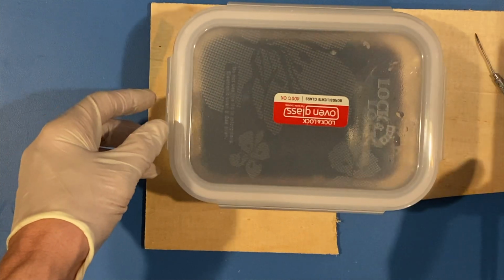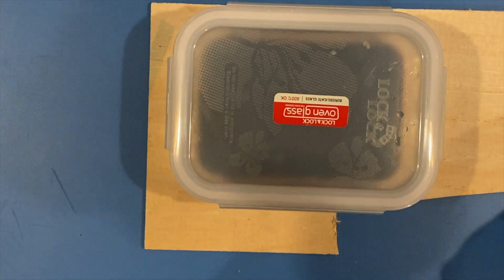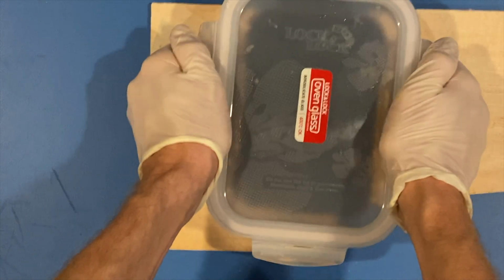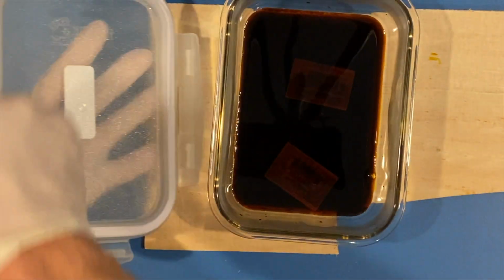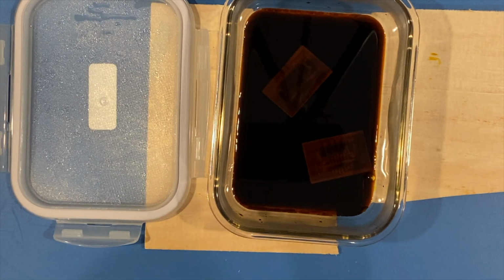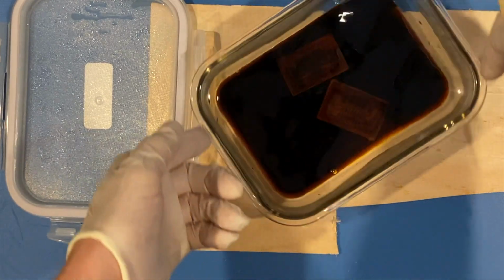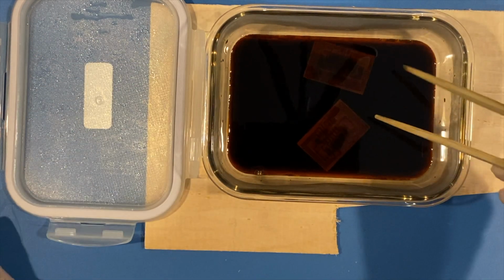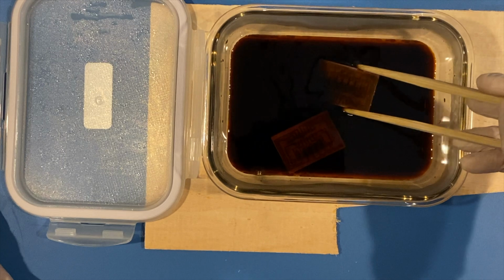All right, so I've been agitating this for about 9 minutes now, and I took it down, applied a little heat on it, and you notice that it's darker now in color, right? So darker compared to the brand new ferric chloride. That's just the reaction of the copper. So let's take a look at what we got here.